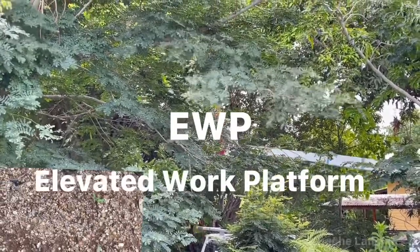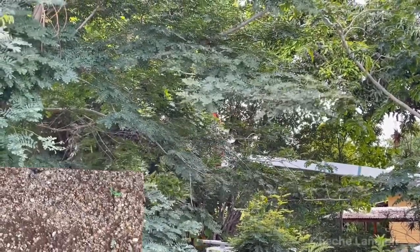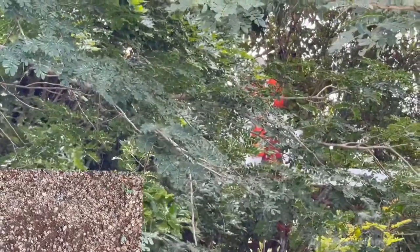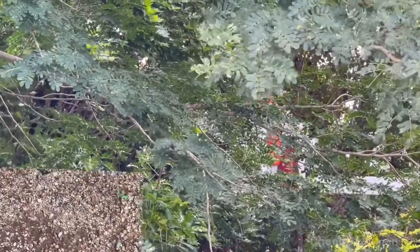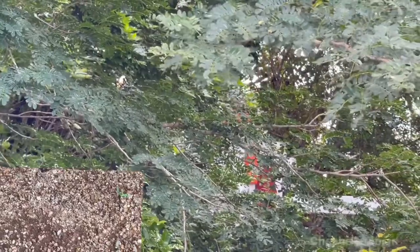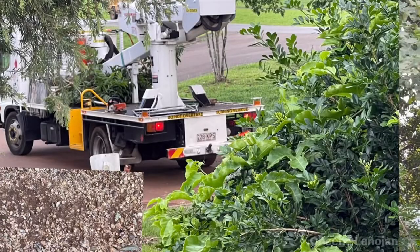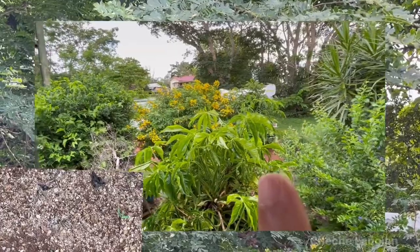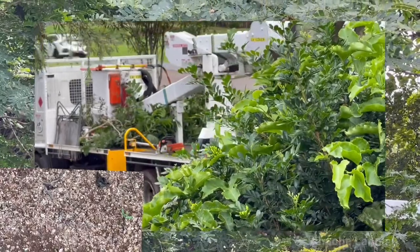EWP, yes. Elevated work platform. I thought it's a cherry picker. Yeah, it's the same sort of deal, except a cherry picker isn't on the back of the truck, but yeah, they're the same. Oh, this is a lot safer. I've never seen anything like it, so I'm just fascinated. Oh, yeah, fair enough. Yeah, it's insulated so you can work around the power line. Oh, the power line's live, but the truck's insulated. Insulated, what does that mean? Like, power can't travel through it. Oh! So, as it can with steel, you can't travel through it. No. Wow. It's fiberglass, pretty well.